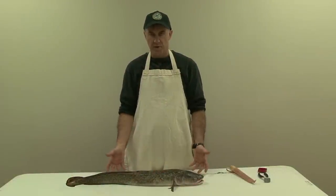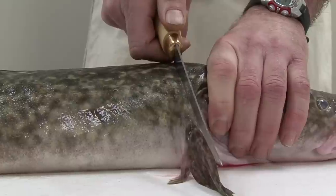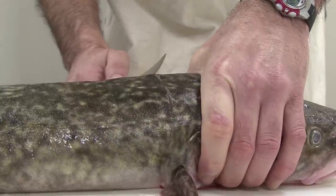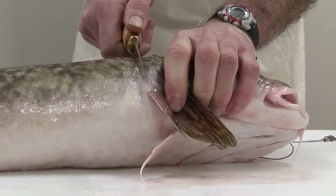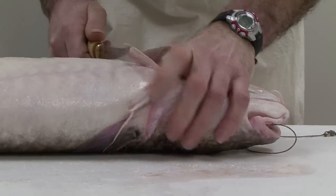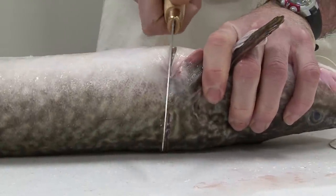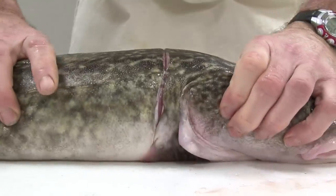The first thing we're going to do is remove the skin from the burbot. We're going to take our fillet knife and make a thin cut just through the skin all the way around the burbot behind the head. Just apply some light pressure — this is where a good sharp knife is real handy. Burbot have a very smooth skin; their scales are embedded, so there's no scales to remove. You can see the beautiful green mottled color they have. I cut and I kind of roll the fish as I go, just cutting through the skin. You want to make your cut continuous — you don't want attached pieces of skin. So we have a cut through the skin all the way around the burbot.